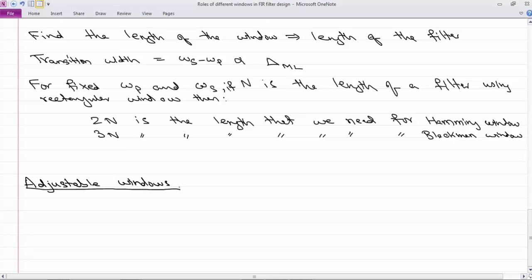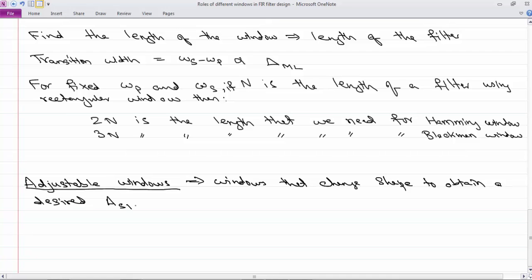So all these windows are fixed in the sense that their shape is fixed. Adjustable windows are windows that change shape to obtain a desired attenuation of the peak side lobe or the desired attenuation of your ripples.